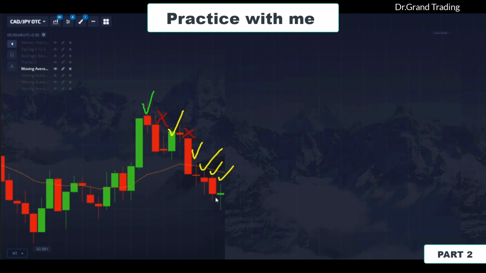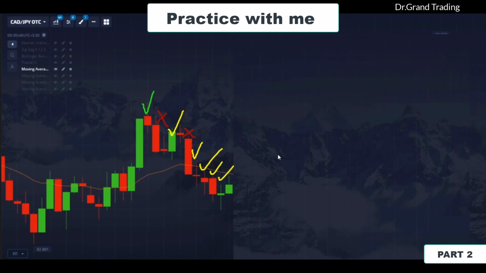Okay, so you can trust this and go with buyers again because buyers entered the market, and it comes from this level, so it's pretty strong. We cannot say that there's a gap and it should get filled, because this is a green candle, and also we have this level here, and this level will pretty much reverse the market if it does the work, because this is a pretty strong level. So we go with buyers again, and boom, this is another win here.